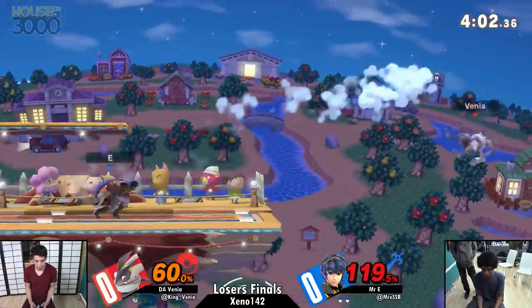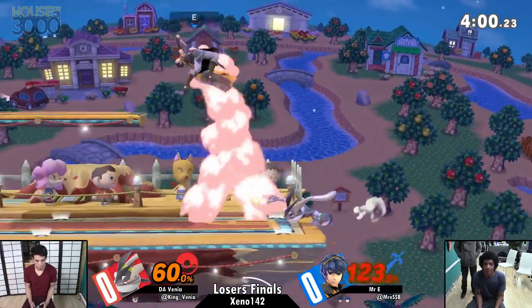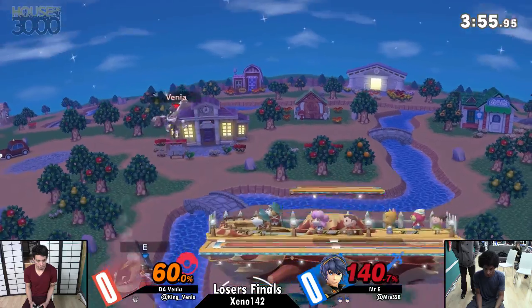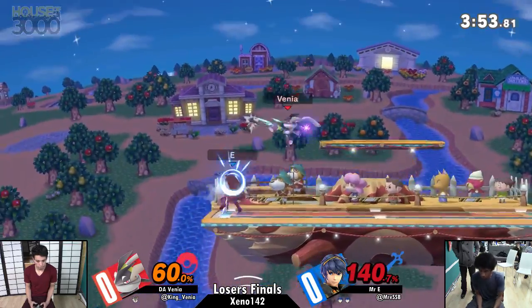Down. Marth's down air is being a good move again. That's a scary thing. We've been talking about that tonight. It is. That spike is active, dude. Also, it has a lot of combo potential now since you can't tech grounded spikes.